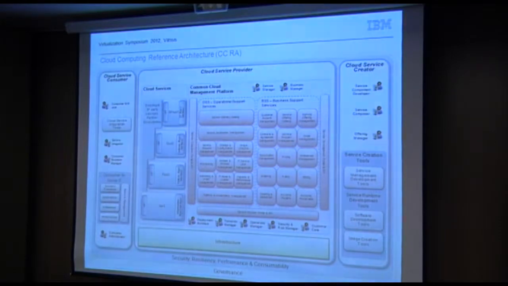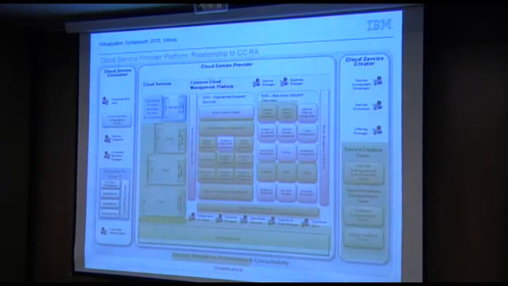This one is actually how to support the clients and how to get revenue, how to meter the stuff, which is actually supporting the clients. If we go one step further on, the yellow color is actually what is included out of the box of the solution for the service provider. That's when you install the package, you have all these elements inside already. Of course, all other elements can be fulfilled by IBM or by a third vendor or by the customer himself.